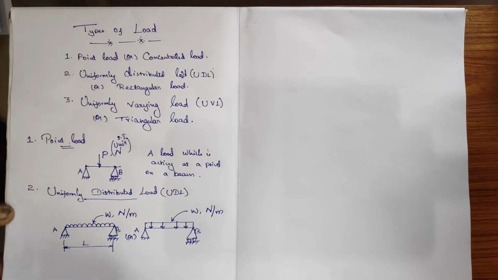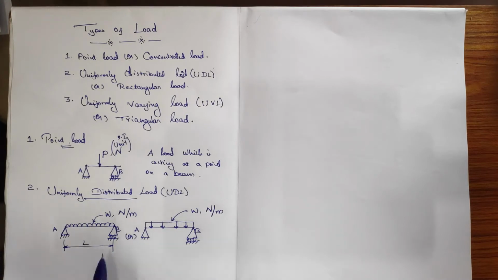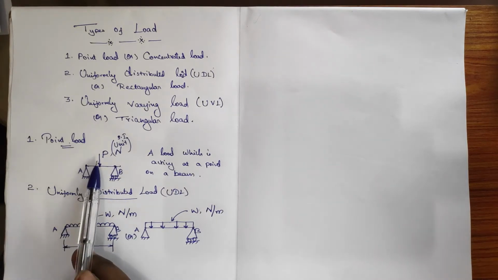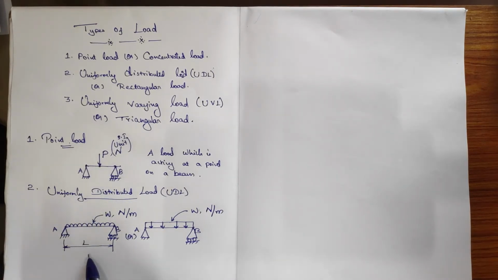Whenever you are solving problems and come across this kind of uniformly distributed load, we need to convert it to a point load. We need to simplify it, and then only can we proceed well. For that, if I consider this as a uniformly distributed load, we need to convert it to the point load. I can take this end as point A and this end as B, a beam with A and B at the ends.